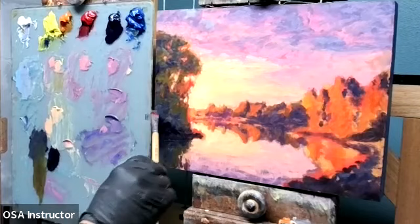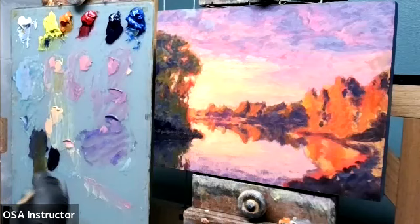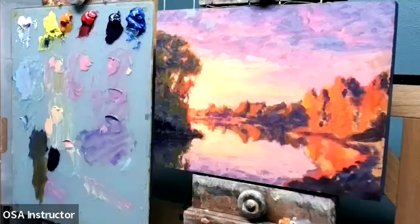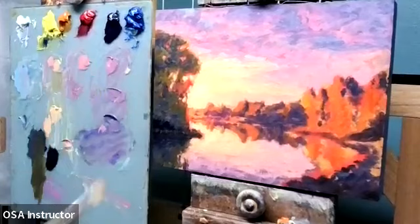Bring a little bit of that into here, maybe a dash of it, a little darker, a little cooler down along the creek or the bank. Yeah, definitely more impressionistic feeling. A lot of times when you've got a strong shadow family and a strong light family in your painting, a lot of artists will actually have two different brushes, a shadow brush and a light brush. And that will help you keep their differentiation that much clearer.